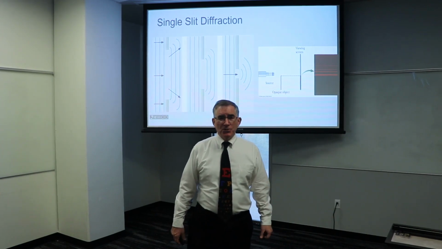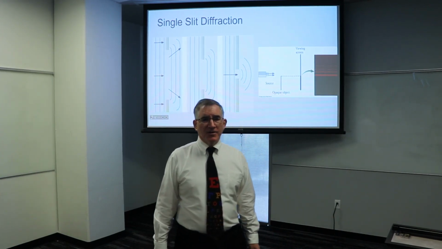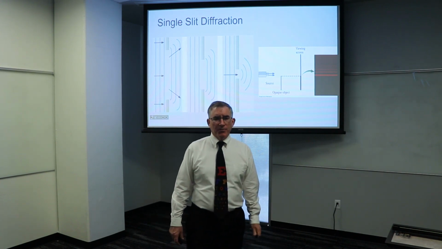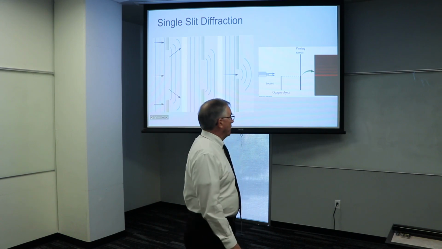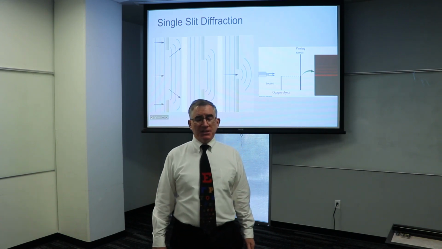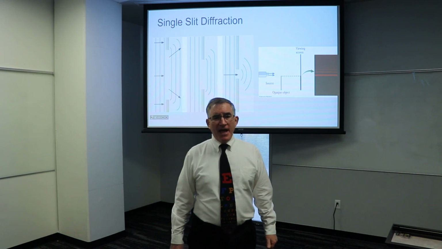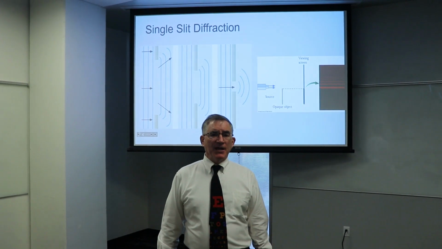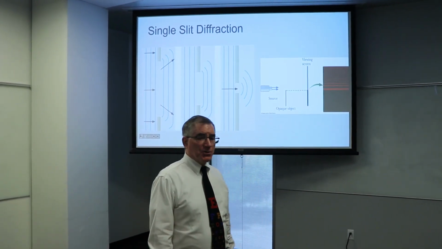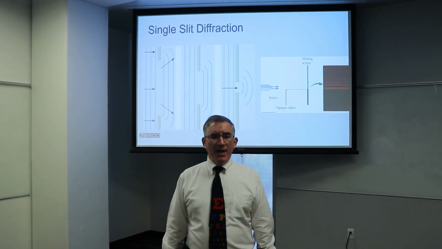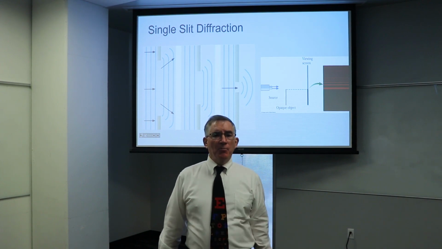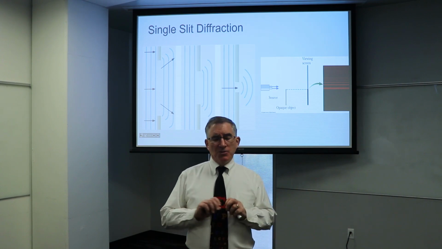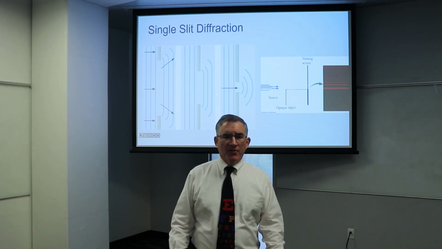Hey, welcome back to Lab 13, Interference and Diffraction. This is the second experiment that you're going to be doing, and it is the pattern that's formed when light goes through a single slit. They call it a diffraction pattern, and there's interference involved, but they call it a diffraction pattern because the light, as it goes through an opening or passes by an edge or whatever, bends around it. And when there's bending that goes around, and the light moves away after bending, it can create interference.